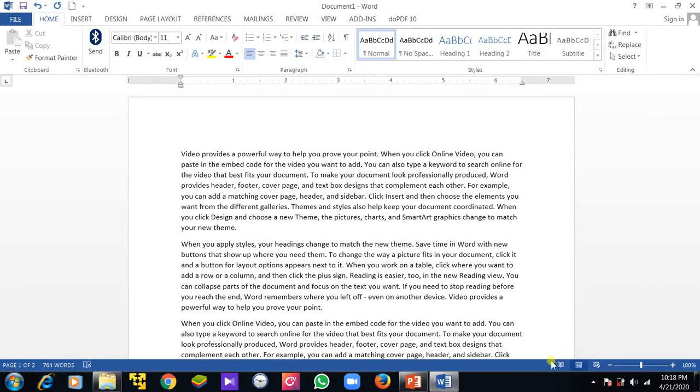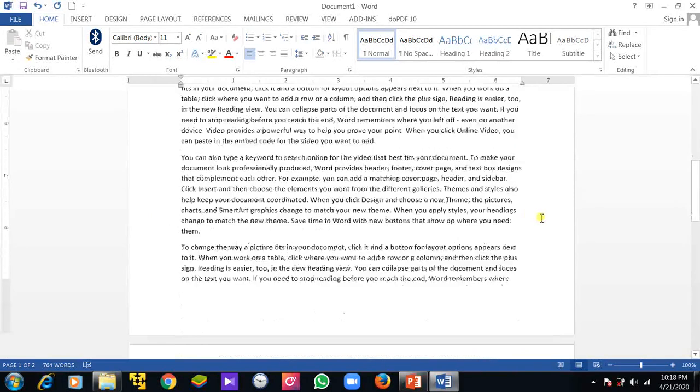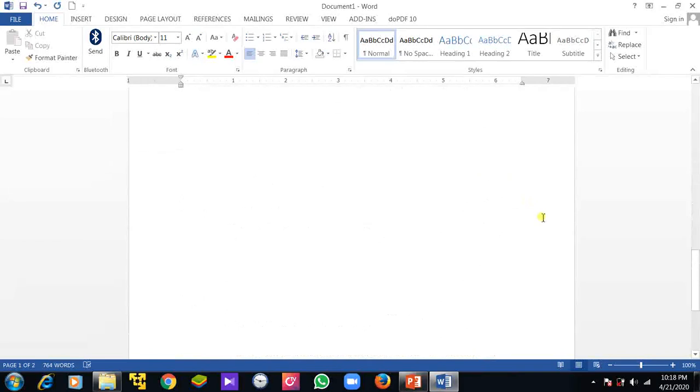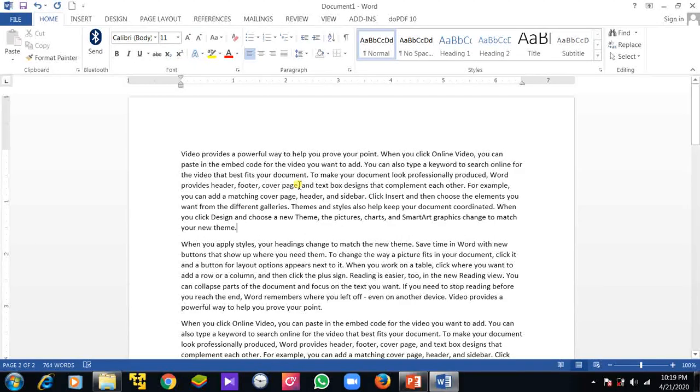Let's come to the view options. Right now, our document is displayed in the print layout view mode. That is, if we decide to print our document, this is how it will appear on paper. So that is the print layout mode. But you notice that there are other view options here, which is the read mode, and then we have our web mode.